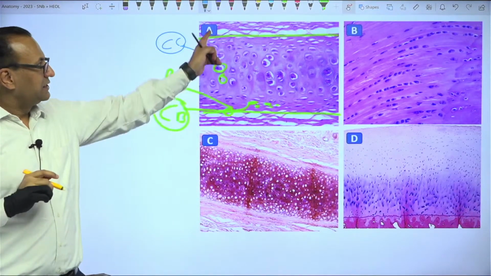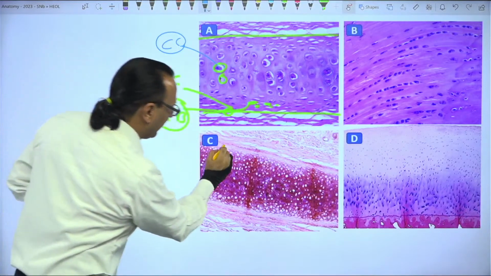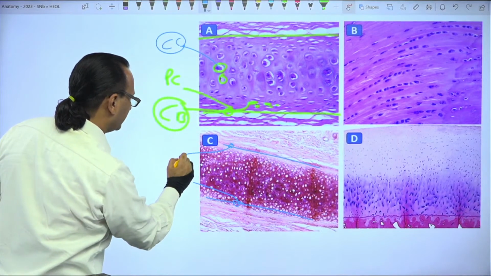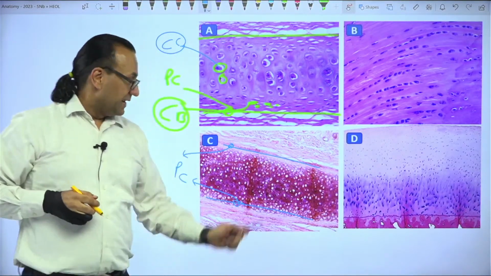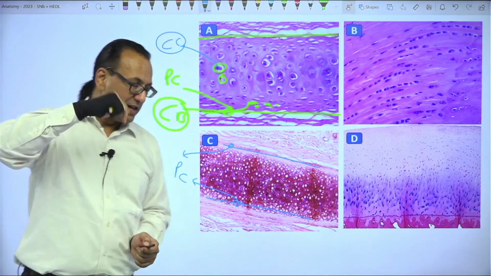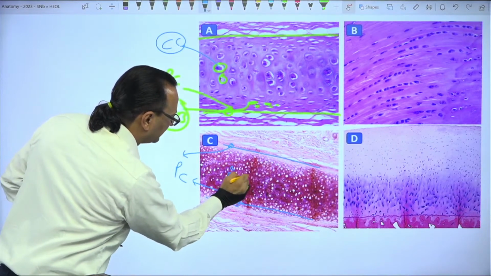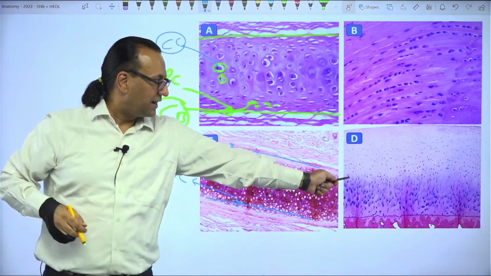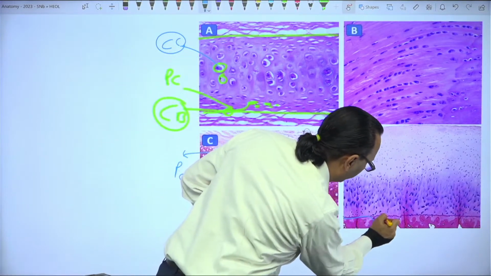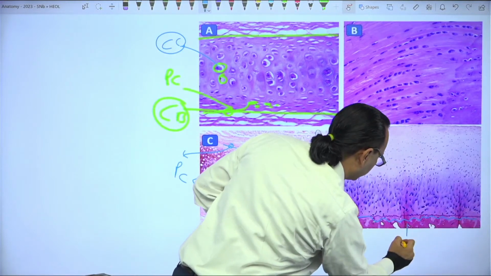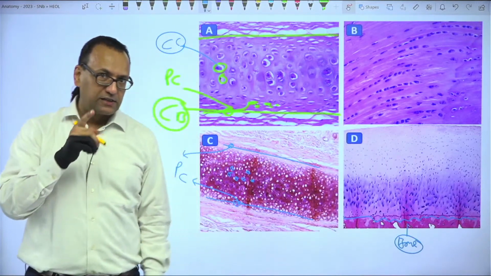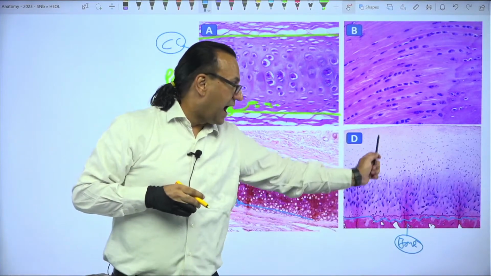Now this is a perichondrium, one example. Another example of perichondrium is here. Again you can see that perichondrium is at both the periphery. The cells at the perichondrium will be chondroblasts, thin cells, but as you go to the center they become larger. This one also has perichondrium, but here they don't have perichondrium. In fact, in this cartilage you can see some bony tissue. This is the bony tissue, and these are chondrocytes.